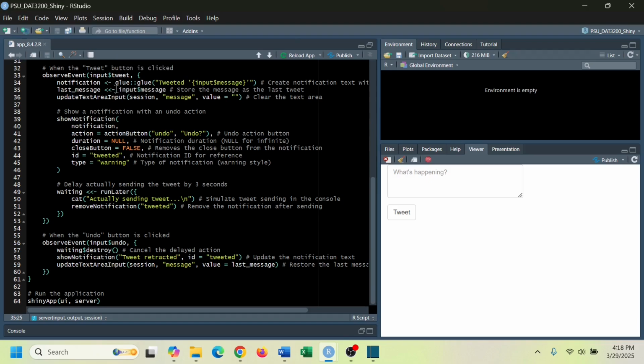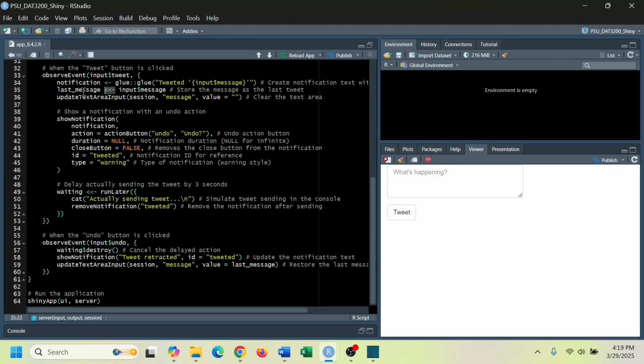Many of you probably see this for the first time. Instead of the usual assigning symbol, we have a double left arrow. The author used this double arrow and dash because this last message is also used outside this function. If you double click this last message, it's using the second block. Actually, he could have defined this in the second block and just used the regular assigning symbol. But anyway, this assigning symbol with the double arrows is for assigning a value globally.